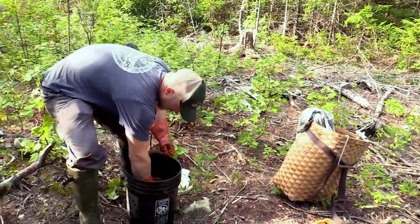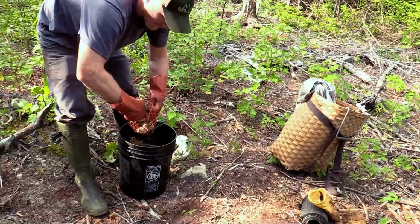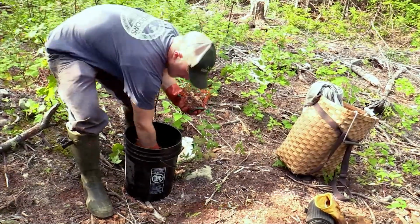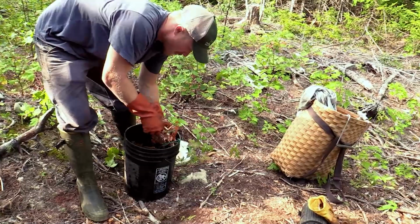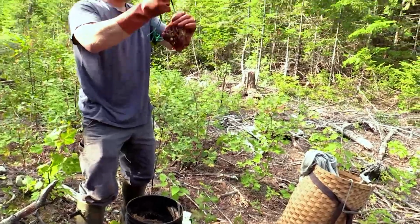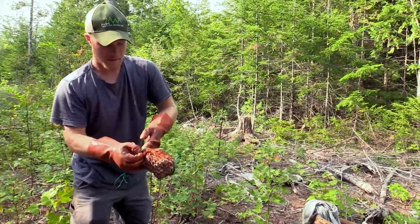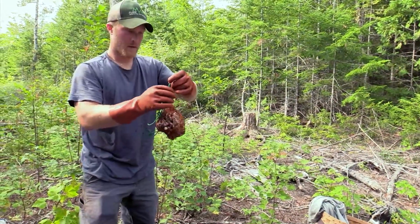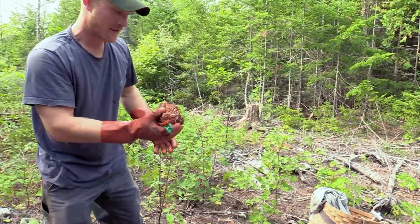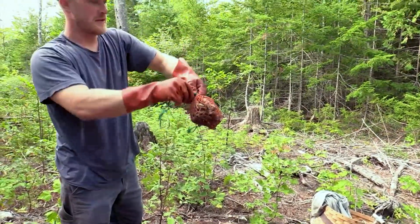Bears love Pop-Tarts. Okay, that's our baited bear bag. That's what I call it anyways. So this is the irresistible treat that's going to catch our bear. That's all it is. We're not going to leave him a buffet tonight. We're just going to leave just enough to work our set.